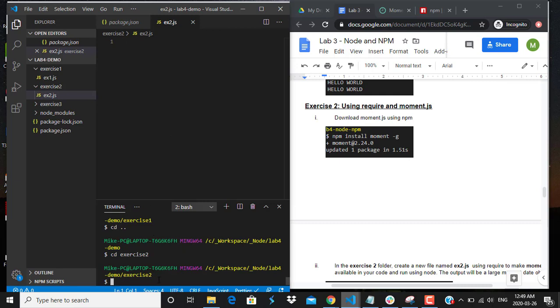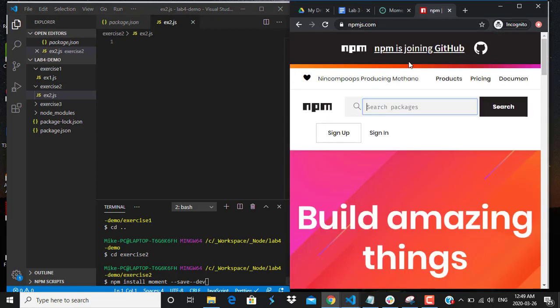and inside of that, we know we're in this file here. We want to then use npm install moment, and we'll say dash dash, that says globally, but I'll just put it into my dev dependencies. And by the way, when we're talking about moment in the node repository registry, if you don't know, it's this site here. By the way, Microsoft has now bought it, so they also own GitHub, so they got a stranglehold now on some of these build tools and repositories, and it's great that they're actually doing that.